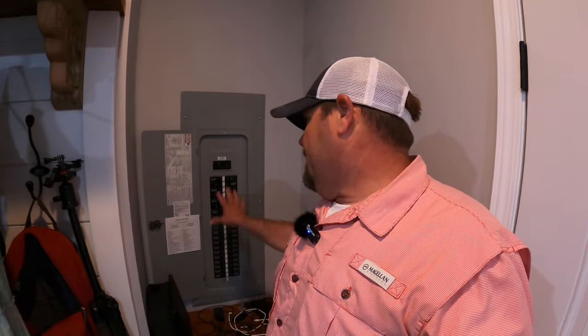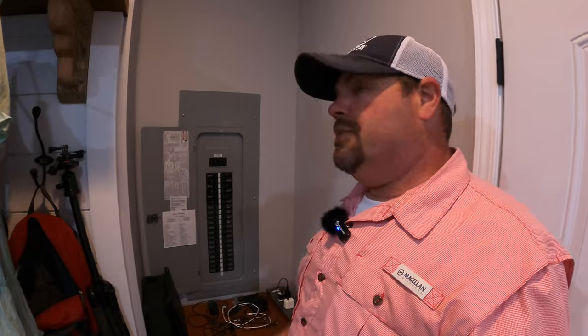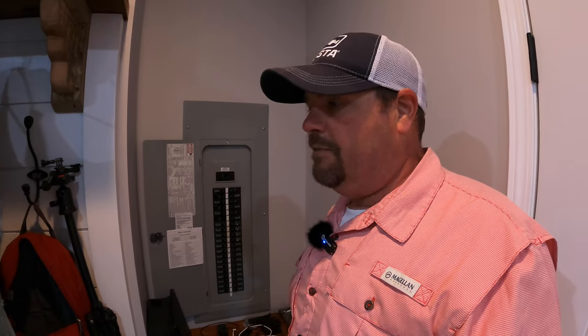I keep the generator in the garage, the cord's handy. If we lose power, I can be back online within 5 minutes. And like I said, I'm pretty reliant on electrical because I have no gas appliances. I'm strictly electrical in my house. But of course, all my lights are LED lights, which help a lot. I have very high efficient appliances, which also help.